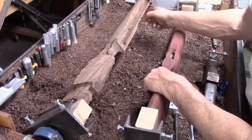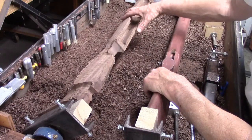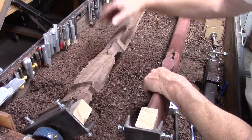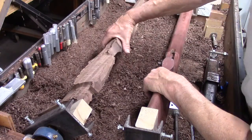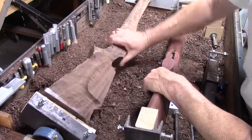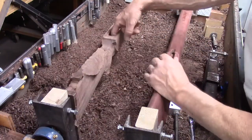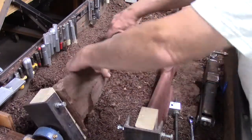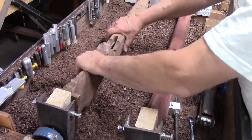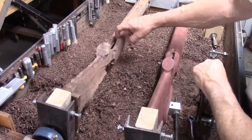Even factory stocks are never the same thickness on either side, and if there's any kind of features on one side or the other, it requires that thickness, so the forearm width is always going to be a little bit off. But anyway, I just skinnied it up a little bit, and then I flipped it. First I finished cutting out the trigger opening, and then this would be more properly a well, the trigger guard opening on this side.